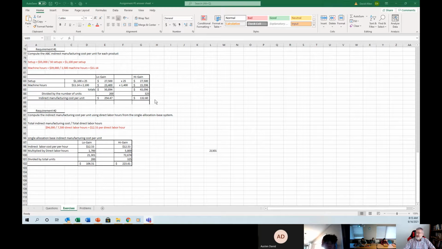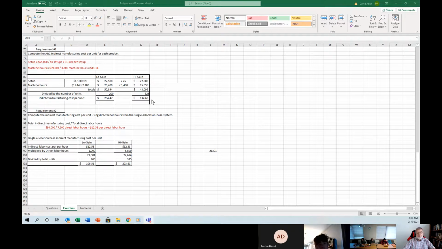However, if you come up and say, well, let's not figure it on labor hours, and yes, the total cost, but this is figuring out our indirect cost per unit, okay? We're not figuring out our total cost per unit. This is our indirect cost per unit. We're computing the indirect manufacturing cost per unit. If you do it on labor hours, because we have so many more hours, and the reason we've got so many more hours on this side is why? Because we're making a whole lot more of them. So you're going to have more labor hours.